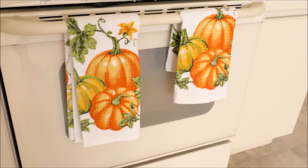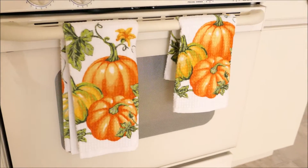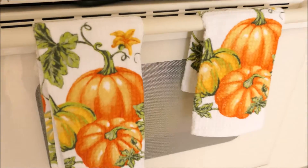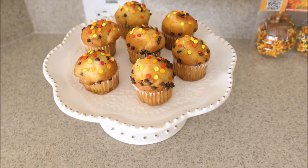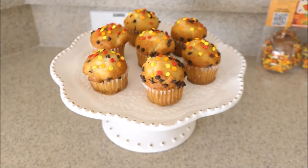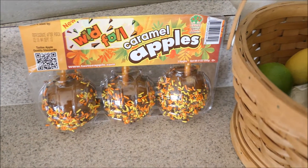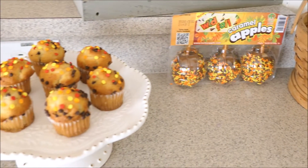And then hanging from our oven door we have two pumpkin towels here. I got these from my mother-in-law also on my birthday — she killed it with the fall decor for my birthday this year and I absolutely love her. These ones are the comfy ones. I picked them up for the kiddos to munch on — I figured it was a cute little touch after the video. They can go ahead and have a little fall snack. I seen these caramel apples there so I had to grab those too. I can cut those up for them and they'll enjoy their little fall caramel apples with their cute little chocolate chip muffins.